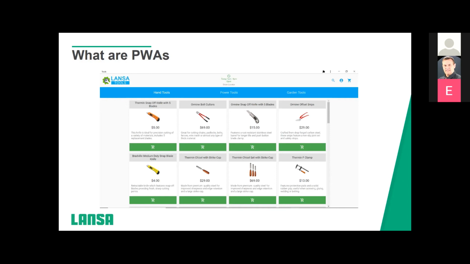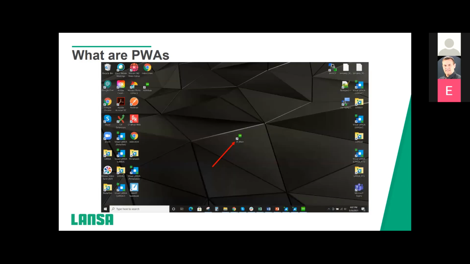But what you've done is you've bypassed the App Store. You've bypassed all the different builds. And since it's web, using web resources, you've created an application that is going to feel the same across every device. In Visual LANSA, like I said, that was a few clicks, and you have created this progressive web app. And when I said it's installable, you get the icon on your desktop. So this will launch like a native app, look like a native app, feel like a native app, but it is basically a website with several components that turn it into this progressive web app.